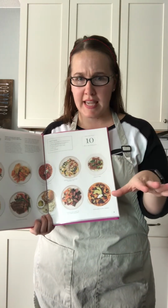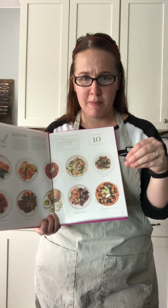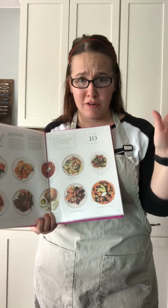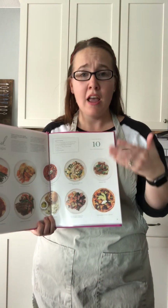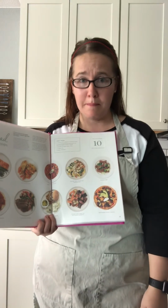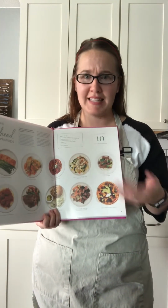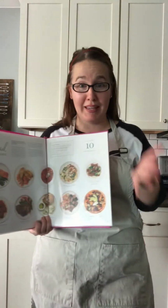So I just need some fresh produce. And she said, you'll buy this kit. It'll tell you exactly what to shop, how to cut your meat and your veggies and put them into bags. You'll add in the Wild Tree, and you'll have 10 gourmet meals that'll be in your freezer waiting for you basically to thaw it and throw it in your crock, throw it in your Instant Pot, throw it on your stovetop, and boom. And I was like, no flippin' way can it be that easy and that awesome. And she's like, yeah, it can be. And here I am today to tell you it really is that awesome.